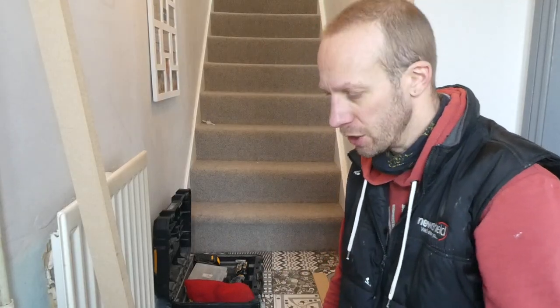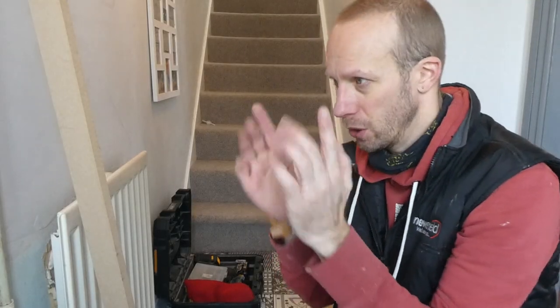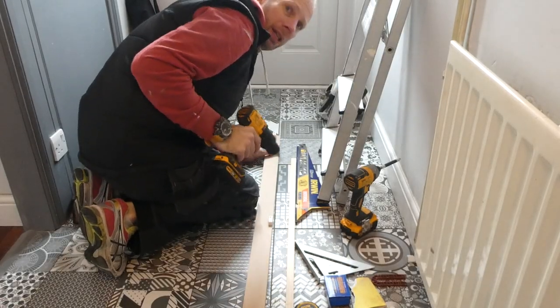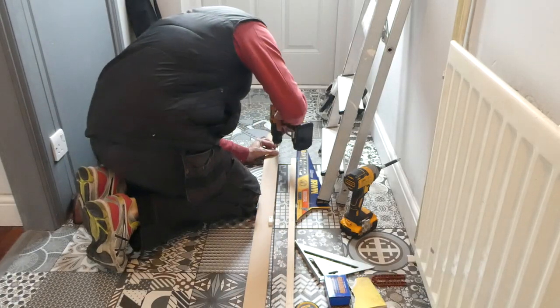Cut the coving, cut the end panel out for the skirting, and then I can roughly work out how big a piece I want to go over the two ends. So let's get this on the wall. So just put in the last block on this end panel.